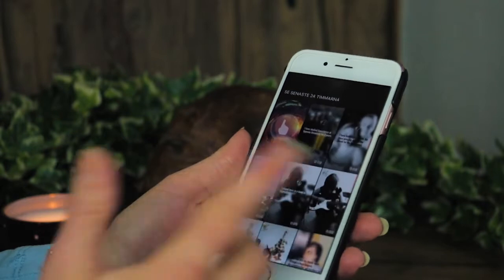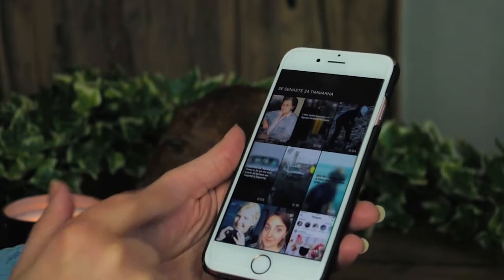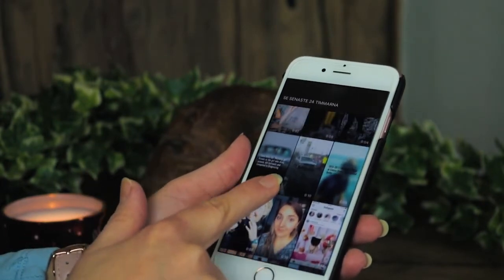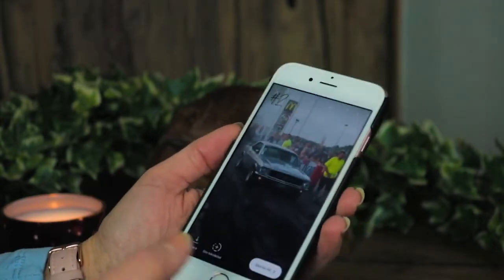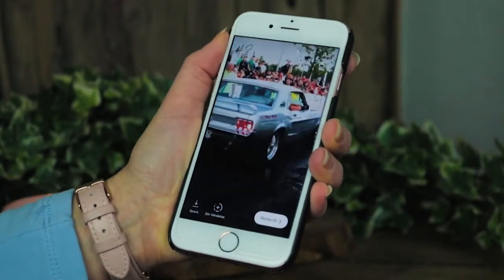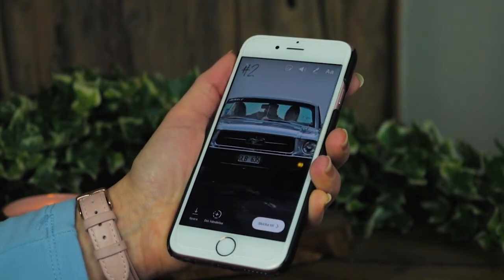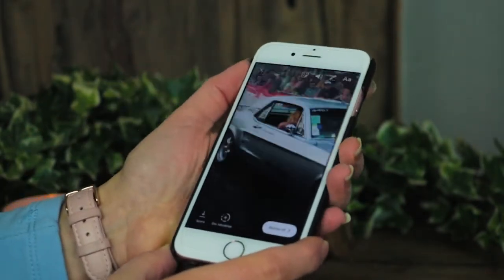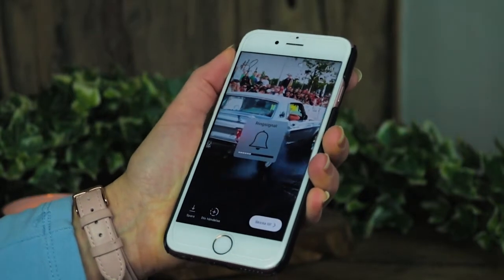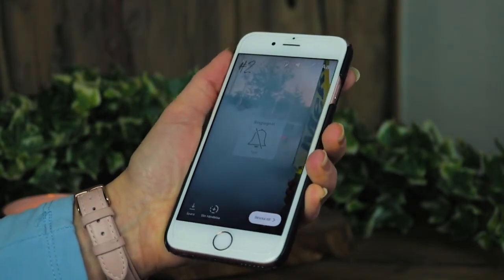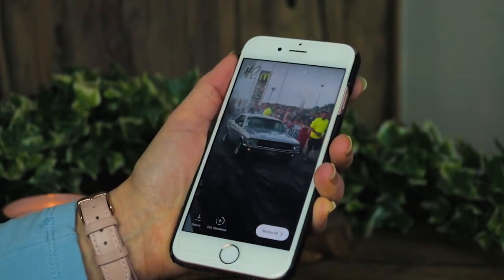If you swipe up, you're accessing your camera roll. I'm often using my computer to edit my stories, so if you upload it through Dropbox or AirDrop and get it on your phone, you can access your camera roll from here. What I'm doing is creating it in Premiere Pro and I actually just upload it to my stories.